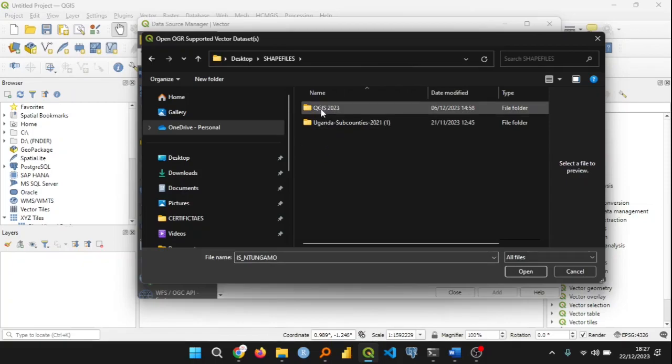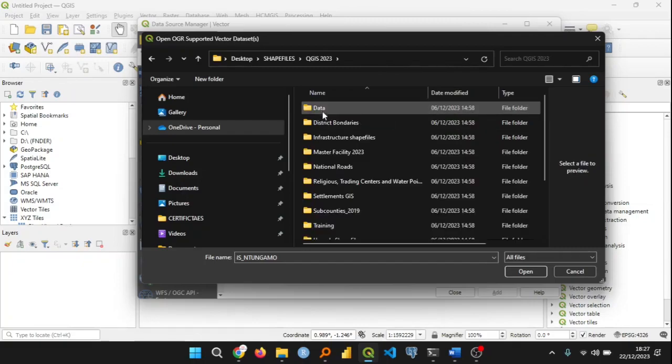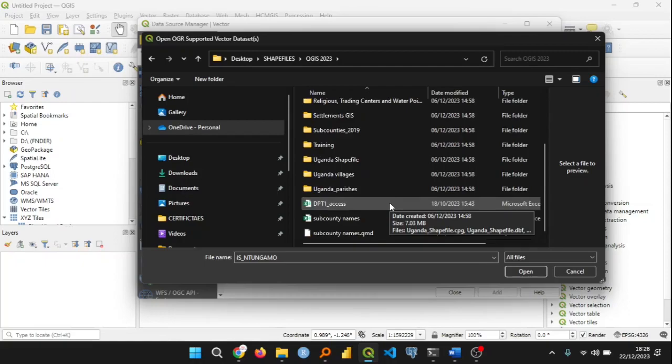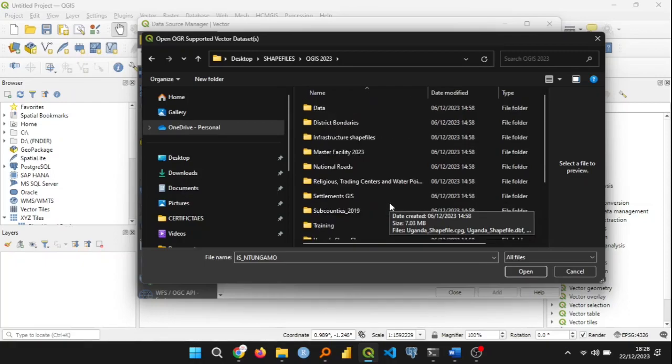And I will bring a shapefile for districts. And as I said before, I'm going to be working with Uganda districts, and you are free to use any shapefiles from your country. Districts this time around.